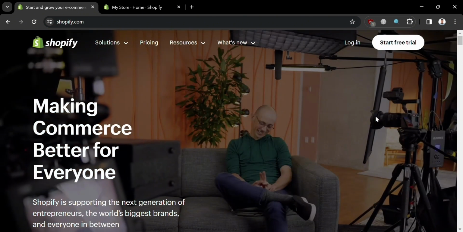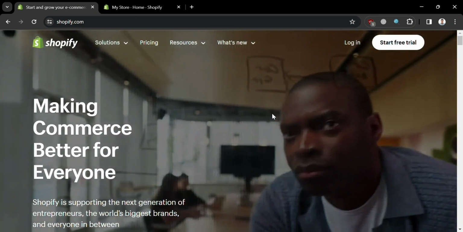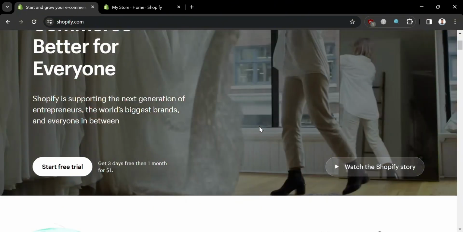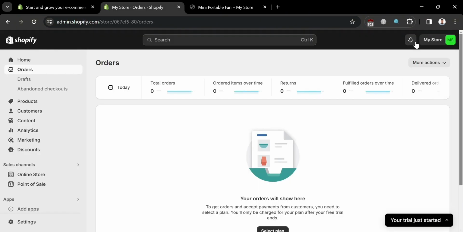So basically, setting up your Shopify point of sale is not only limited to this point of sale section, but also involves navigating all of the options on the left side panel, such as home, orders, products, customers, content, analytics, marketing, and discounts, which are all essential in setting up your Shopify POS. So that is just basically how you can set up your Shopify POS or point of sale.